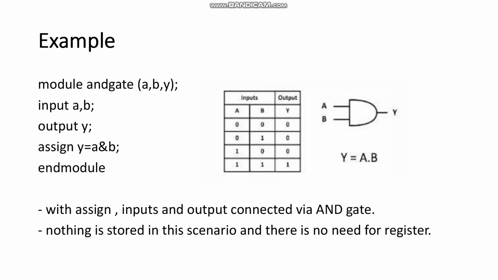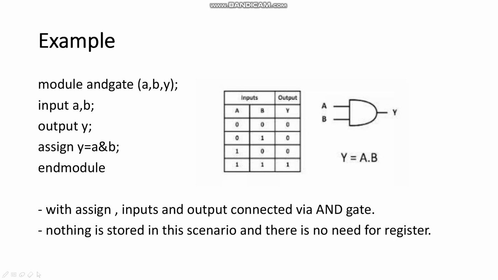See the example here, you can easily get an idea of how to create a module. This is Verilog code for the implementation of an AND gate. I am taking module as a keyword, starting with module and ending with endmodule. I am taking the module name as AND gate. What is the port list here? I am taking the inputs and outputs. If you are watching this picture, A, B, and Y are the ports. A and B are the input ports, and Y is the output port.